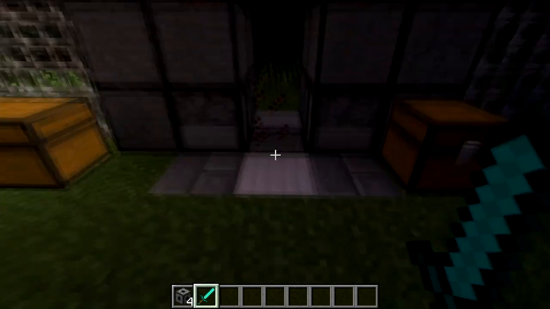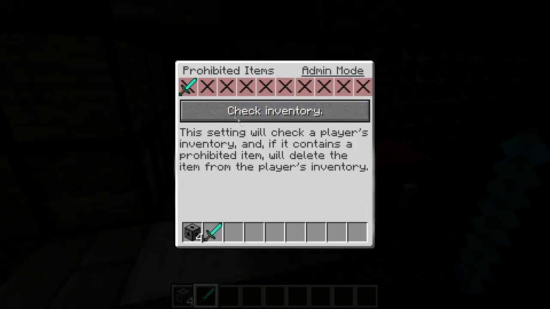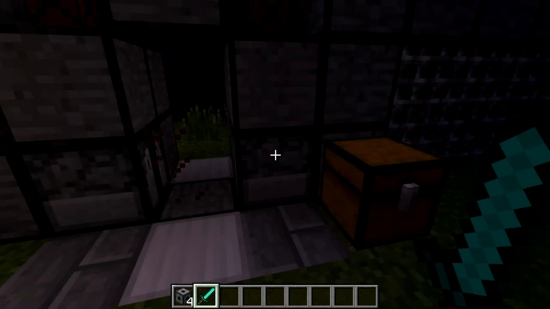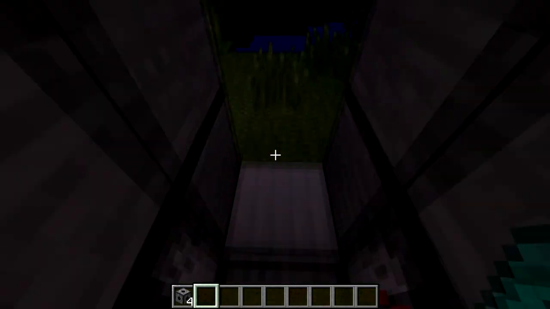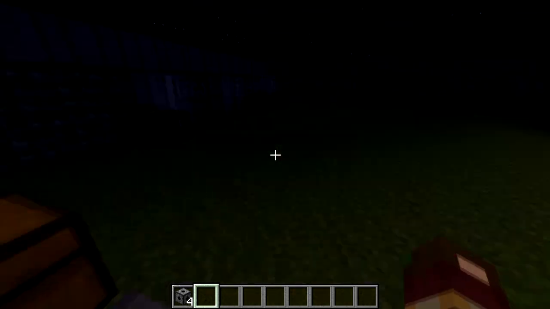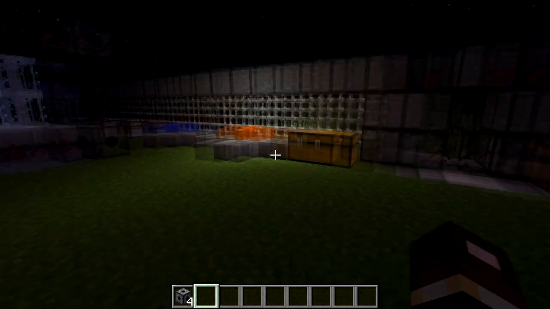Now, I do love the little red laser, but another setting on this is you can have it so it checks inventory and it will delete it if someone walks through with a sword. So say I go, okay, I'm going to walk through. Oh, my sword's gone. So that's just a way of completely protecting your base. So it's a pretty awesome device.